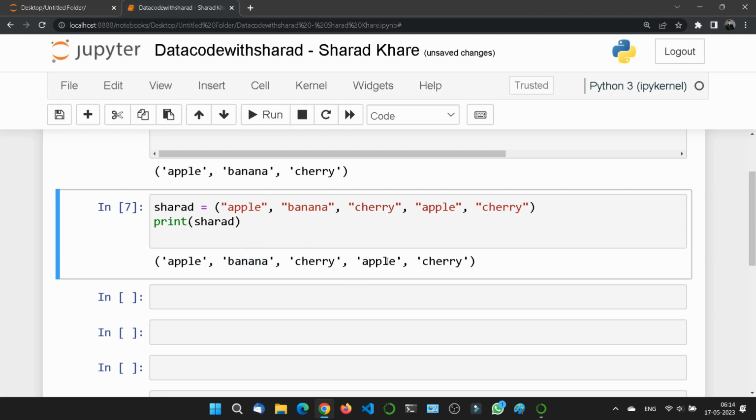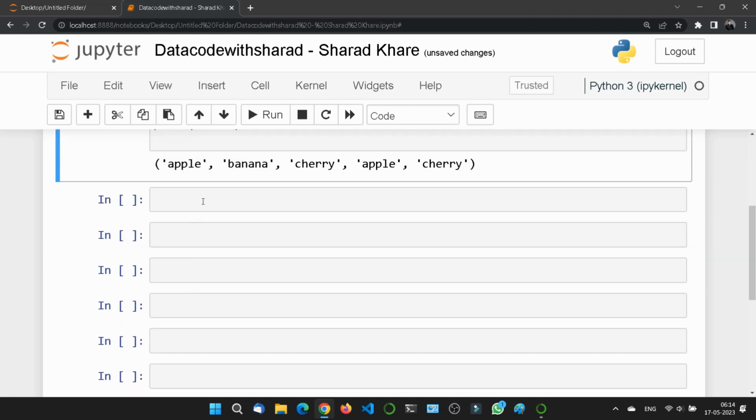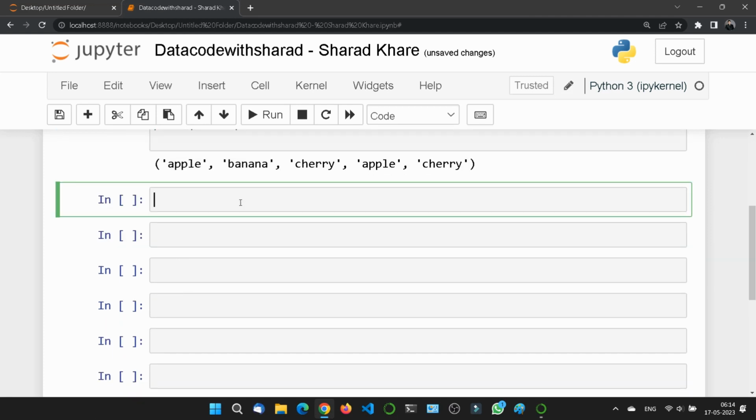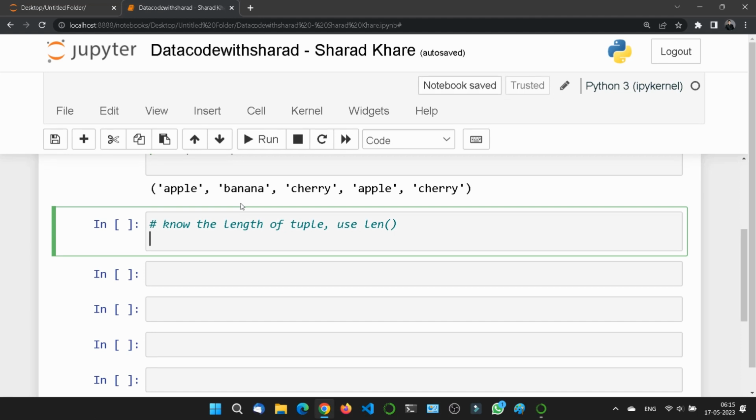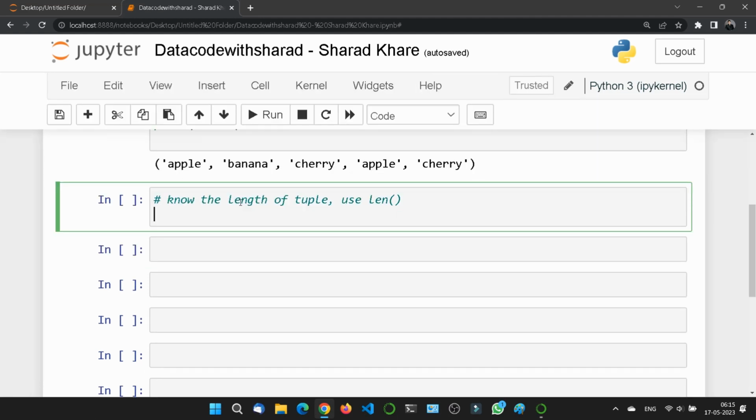Right? So just suppose if you want to know the length of tuple, what you will use? You will use the len function, this len. Okay, so basically to determine how many items a tuple has, we will use a len function.